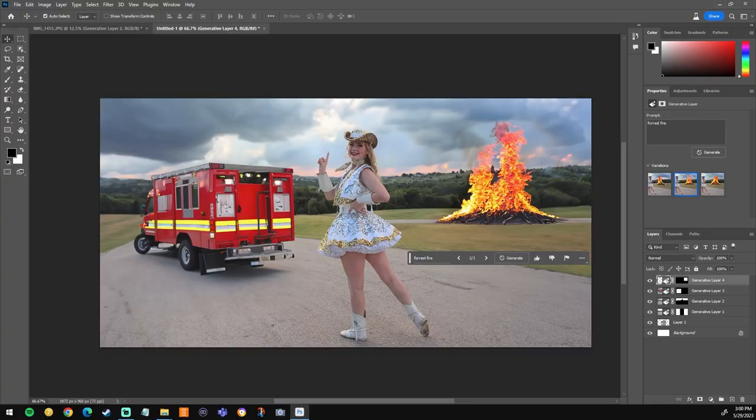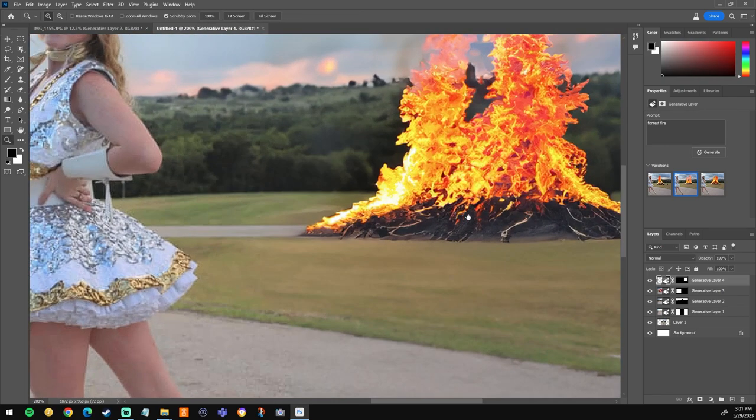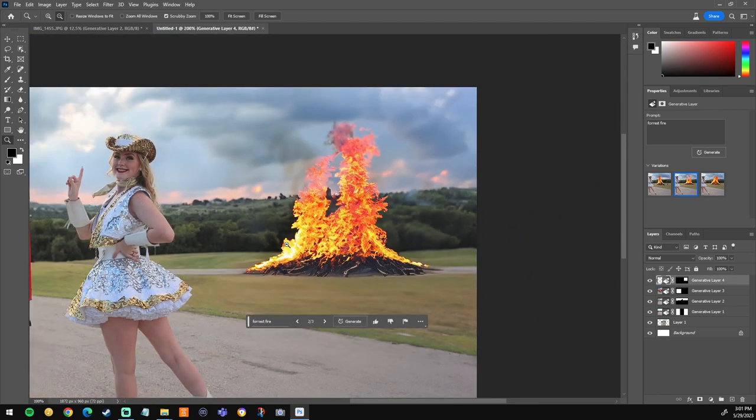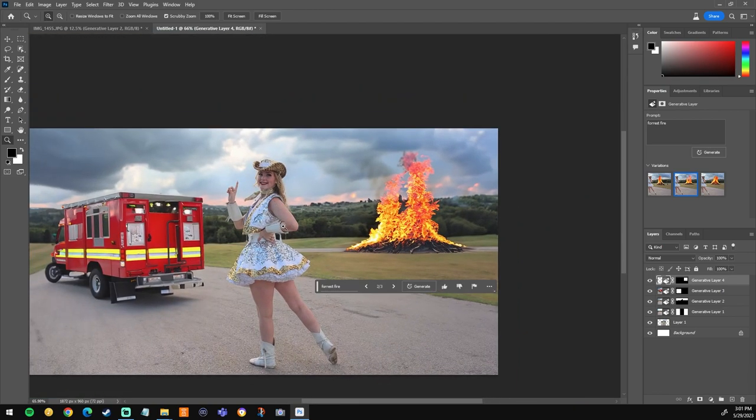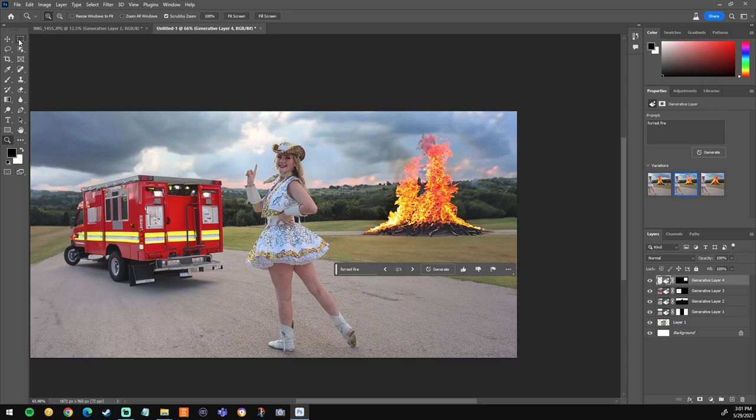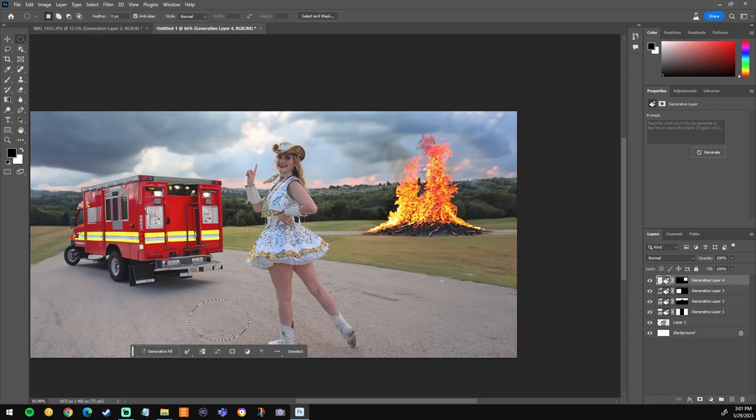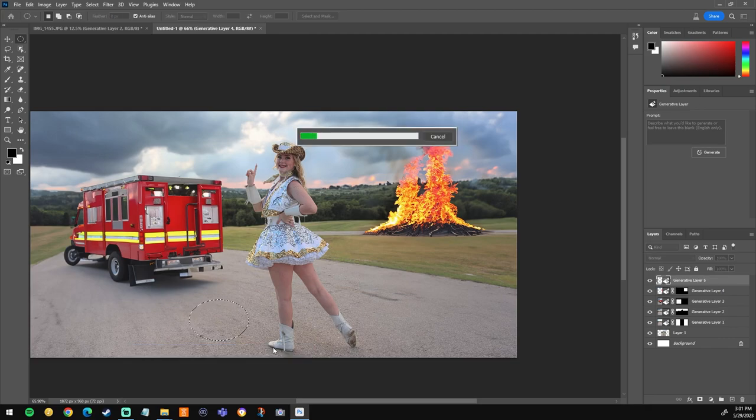Anyway, I'm done with that. I just wanted to show you guys some of the weird things that sometimes the software can do. Is it great all the time? No. Is it scary that this stuff can happen and work? Yes. For random stuff, for social media, this could be a really interesting tool because you could essentially just go in and add some really bizarre features. Now, you do have to have a subscription to Photoshop in order to download the beta. You can look up online how to do that.